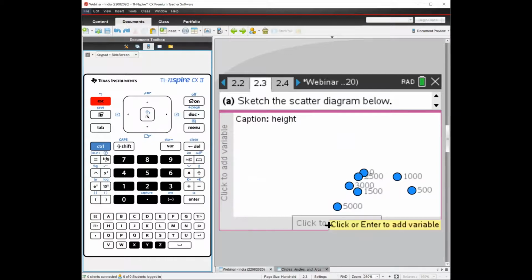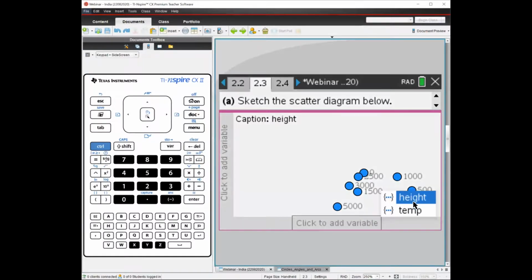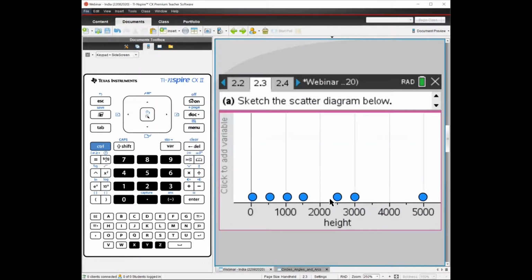So I'm just going to show you something instead of the scatter diagram. We already did that, we'll go to that in a while. I want to do some other diagram. So let's say we have height here, and I want to view something else.